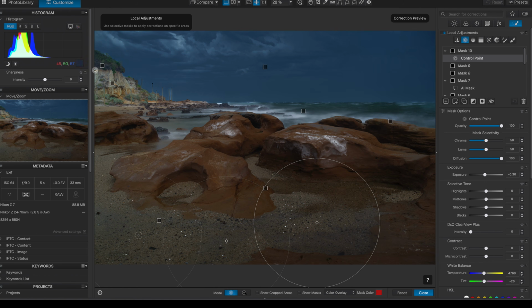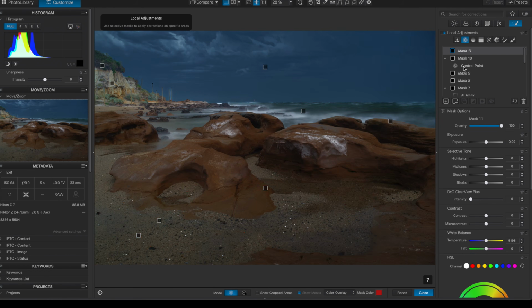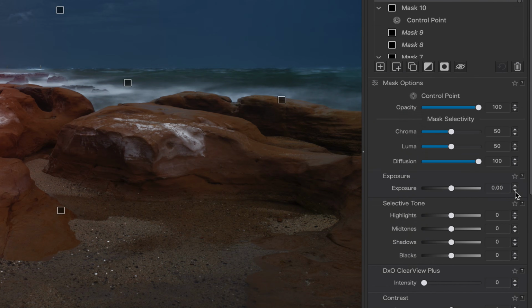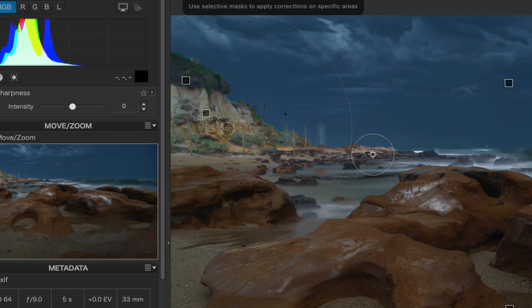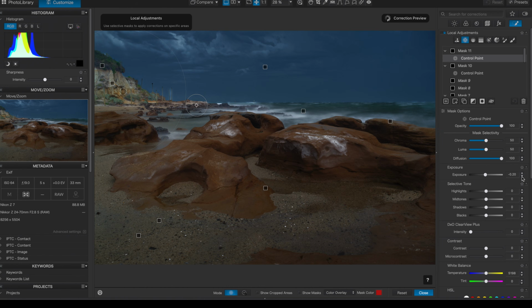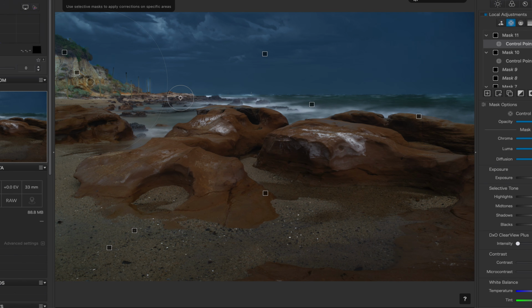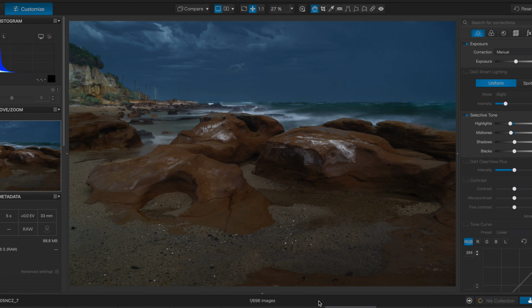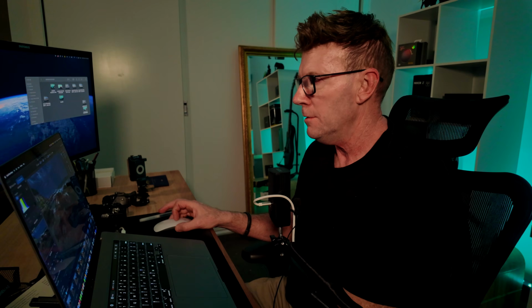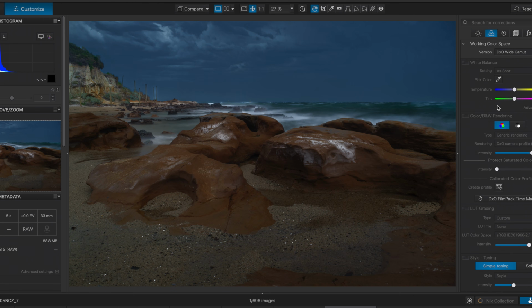I'm still a bit bright over here, so let's put another spot adjustment over here, and we are going to pull the exposure down there because the eye is leading straight to that cliff face. So we've got to bring that down. I'd still like to bring a little bit of the greens up on the hill there on top because I haven't adjusted those yet. So what we might do, just a few little quick adjustments here. I think it's very, very close.